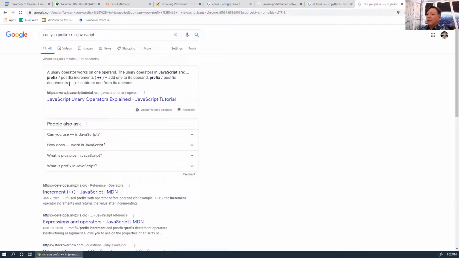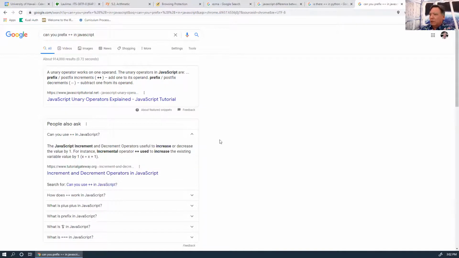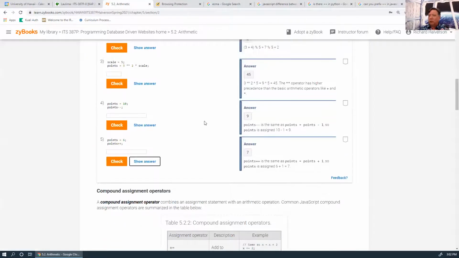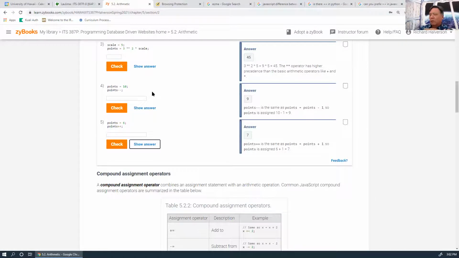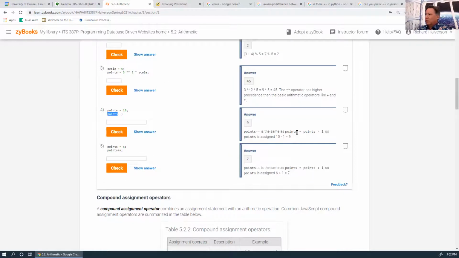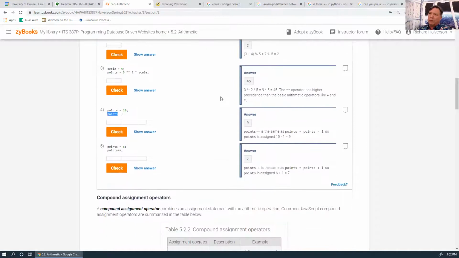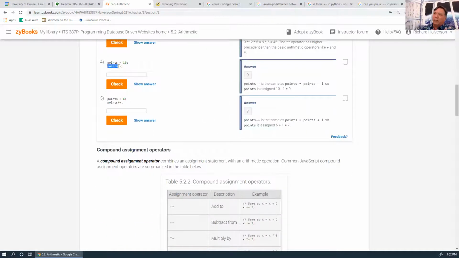They're both prefix and postfix. Okay, that means that if they're both prefix and postfix, then you could do, well, here it doesn't matter because here you just want to know the value of it. But remember I said if you have an expression that's got a variable in it like points, and points is on the right side of an assignment statement, so it's part of an expression.